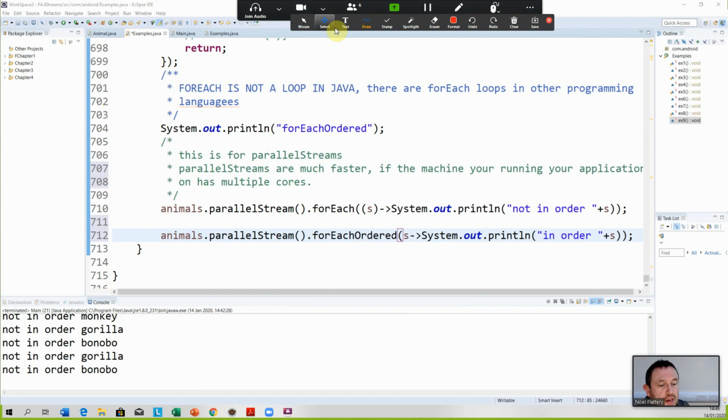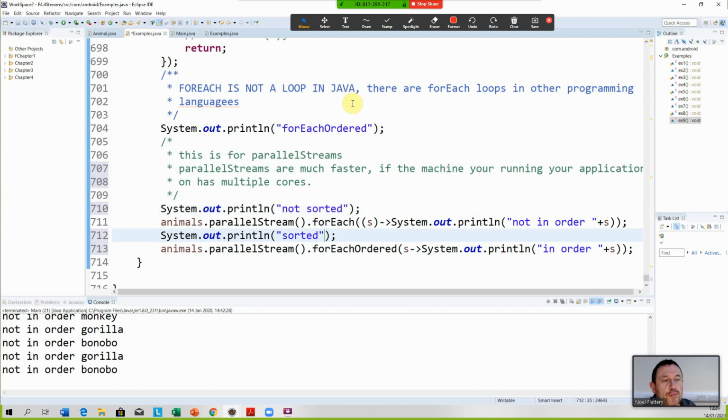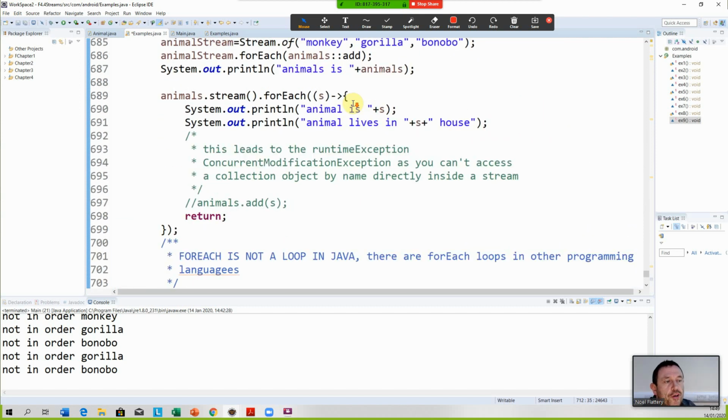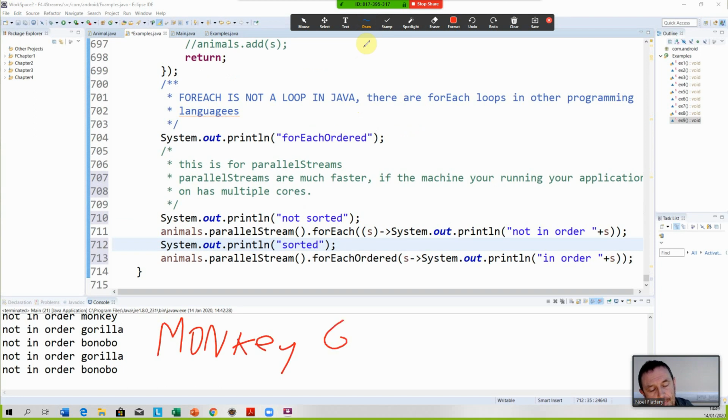So we can see that this one here prints off not in order. They're mixed. So I'll run it. I'll just say not sorted. Sorted. Now sorted should be printing off monkey, gorilla, bonobo. So I'll just write that down here: monkey, gorilla, bonobo.